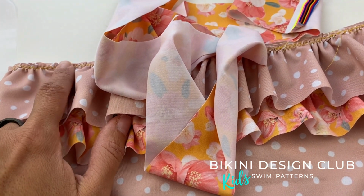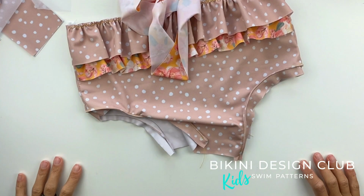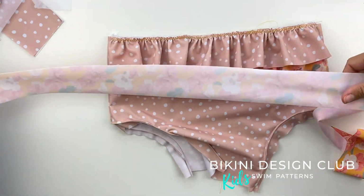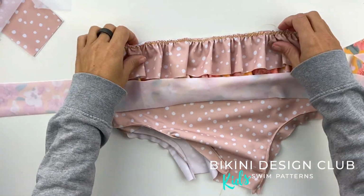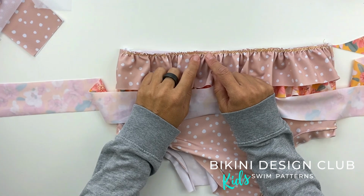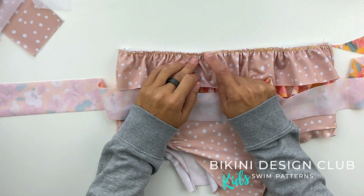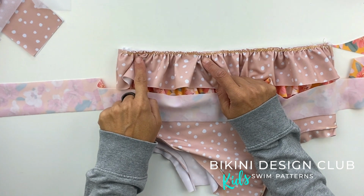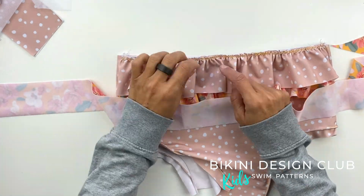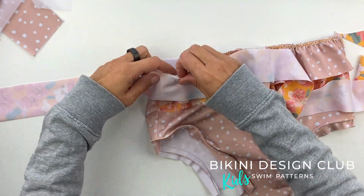But at this point you already have your waistband cut, so on each extreme of the band you have 1 centimeter seam allowance, and so you just need to sew a vertical line joining the waistband so that it's a circle, and you then can place right sides facing together, aligning it with the edge of the top part of your bottom, your front and back, of course. And we will then sew a straight stitch 1 centimeter from the edge of the fabric, so that it will hide all the seams that we have done before, the zigzag and everything. So it will hide. So 1 centimeter, right sides facing together, all around, pin and sew.